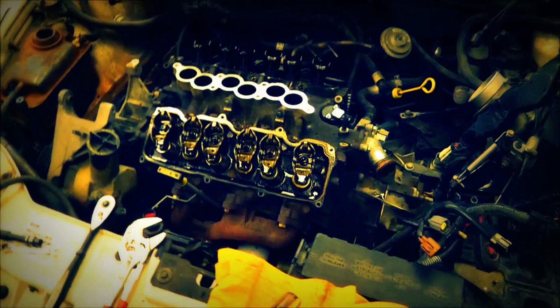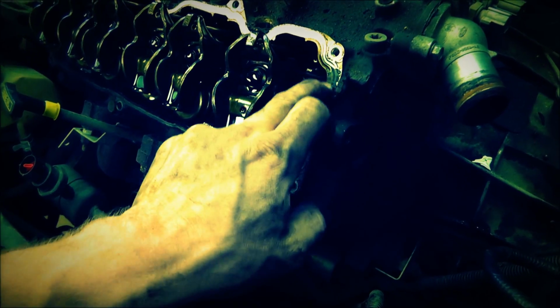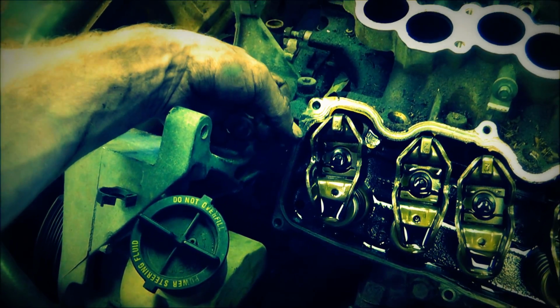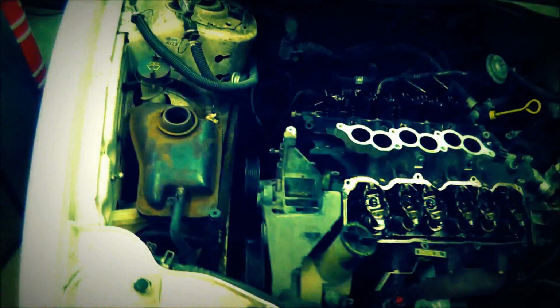Alright, so I've pulled off the valve covers, and there's the two valve covers, but the particular part right here, where I guess the bottom half, the intake manifold and the actual head cover, or the can, whatever it's called, right here, there's a little bitty gap, and it looks like they had put some silicone or the black, whatever it is, the sealant. I'll probably have to get some. Looks like there's a little bit of a difference here, and looks like they did have some sealant on there, so I'm gonna have to remember and put some back on there, make sure I get that back on there. So just a note for those of you.